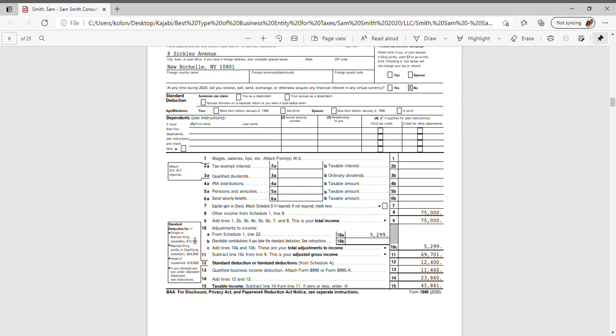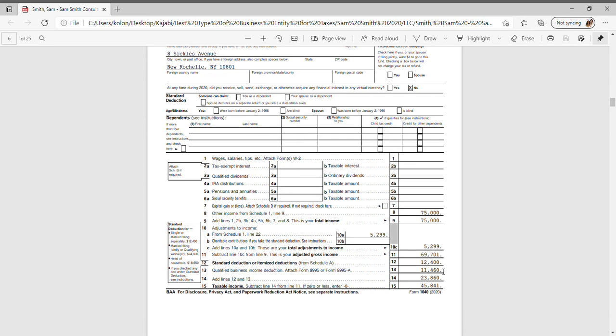And as you'll see right here, it's the $12,400. If he was married filing jointly, it would be $24,800. If he was a head of household, it would be $18,650. And head of household means he claims a child or he claims a parent or another individual that he's taking care of. But again, we're just going to keep it simple, keep it plain, say that he is single, just like the other examples, and he's going to take that deduction of this $12,400.